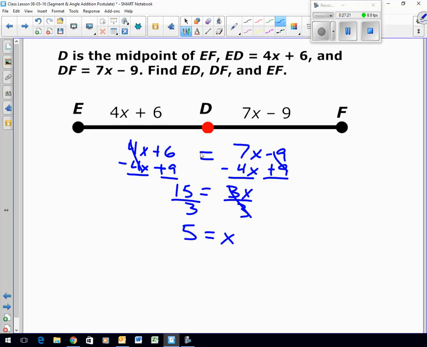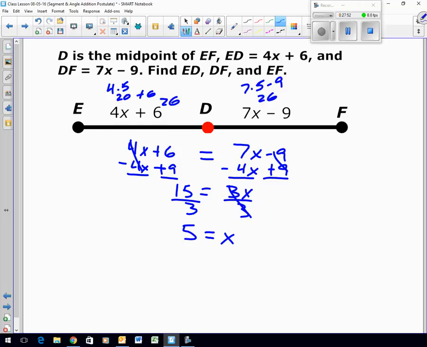You did all that problem. All that just proved a point. What's the point I'm proving? You've got to find E to D, D to F, and E to F. Now find E to D and D to F, then find E to F, right? Hey, plug in 5 right here. 4 times 5 is what? 20. 20 plus 6 is what? Check it out. If I do that right there, what do y'all think this is going to be? I bet it's going to be 26 as well. To prove it, 7 times 5 minus 9, 35 minus 9 is 26.